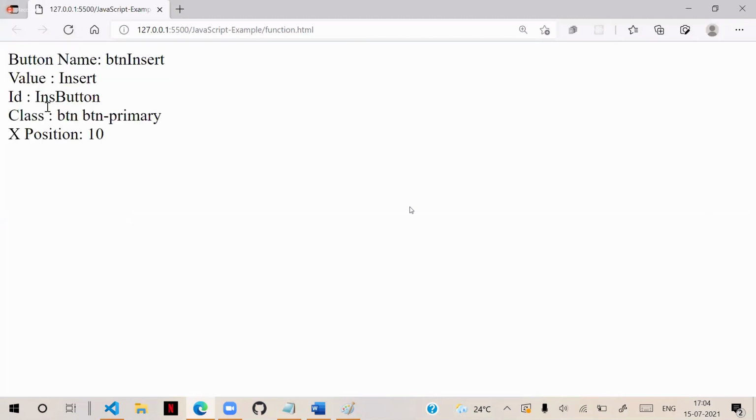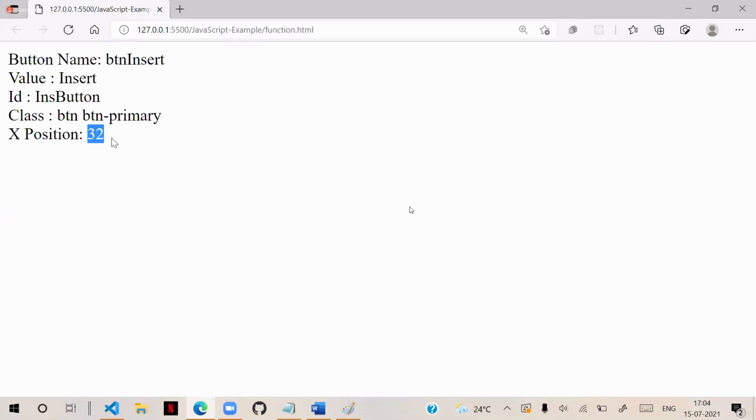I click at the beginning of the insert button, it says position 10. I click in the middle of the insert button, it says X position is 32. We can know where it is clicked also. This is very important to handle various situations.